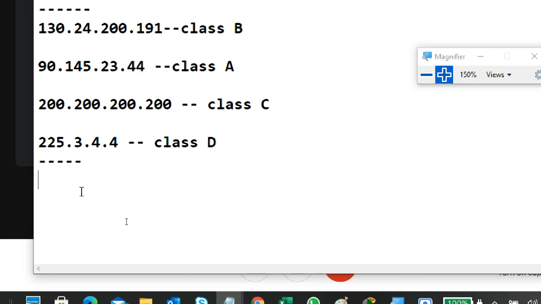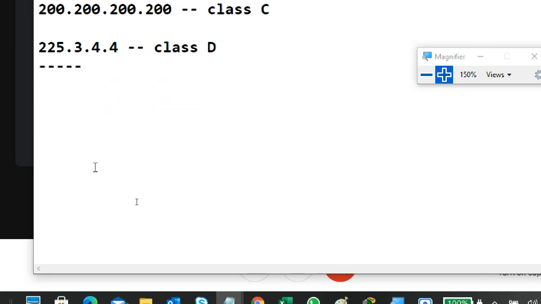Good. Here in our network, each IP address is divided into a network portion and a host portion.